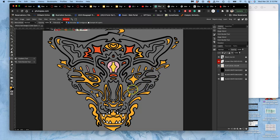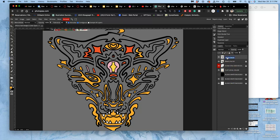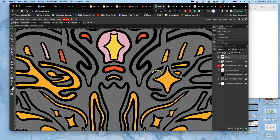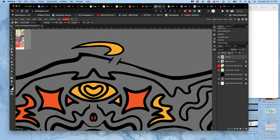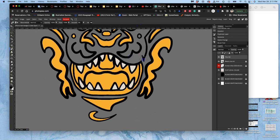So you'll notice this fox head is almost completely contained, except right there it's open where you enter the maze, and right here it's open where you exit the maze. I don't want to have to rasterize my line art. So to make a contained shape, I make a duplicate of it. I rasterize the duplicate. And so that I don't confuse this for my line art, I call this a test fill layer, because I'm only going to use this to select. And then I'm just going to paint with black to close these gaps. Close it right there. Close it right there.